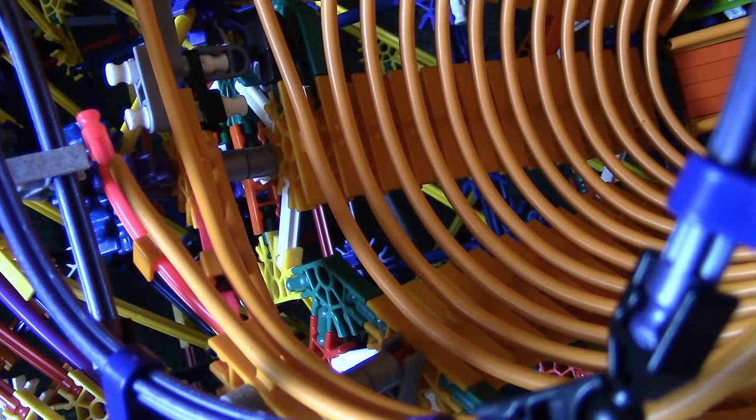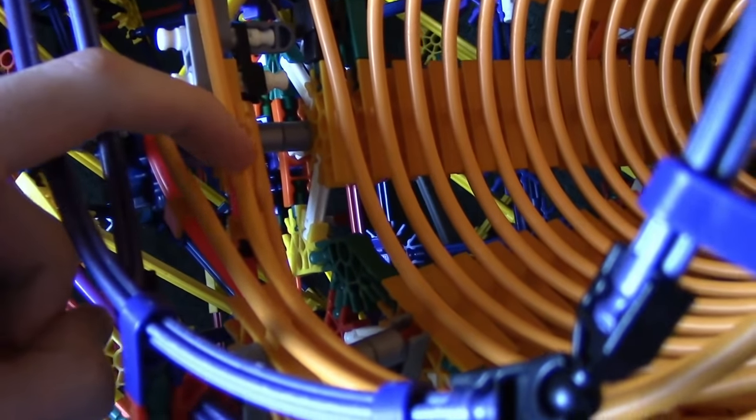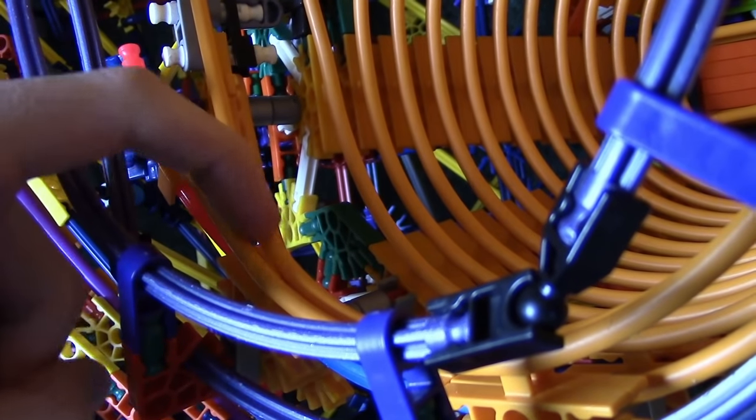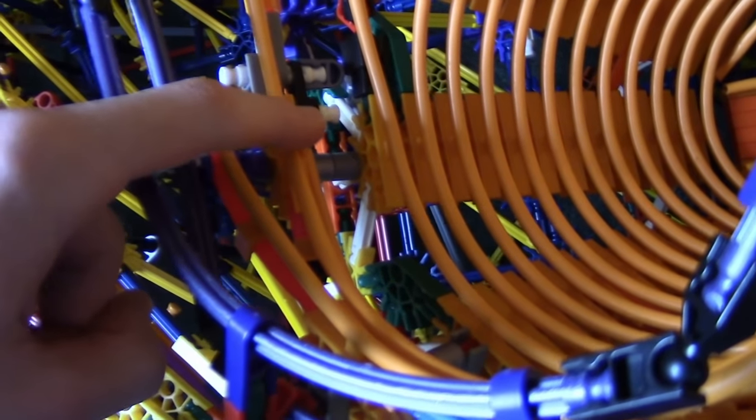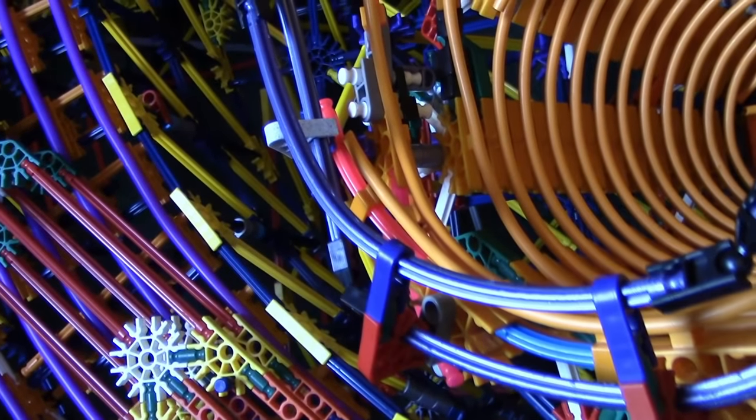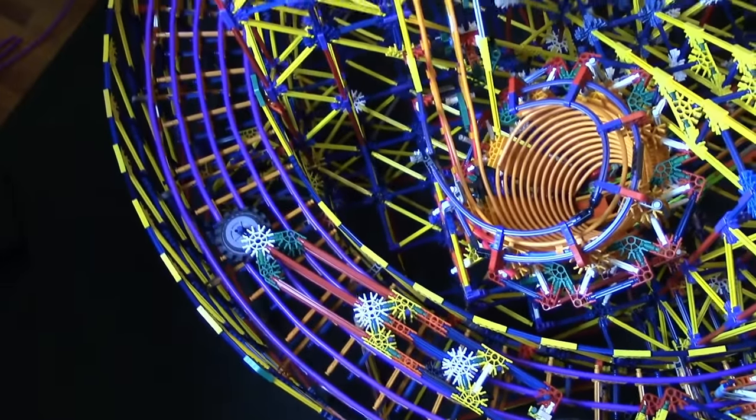So I'll have to somehow think of some other way to do that. I think the reason it's coming off so much is because this one right here, the next place that it attaches to is a lot farther away. Like, it's a lot wider right there than right here. So it keeps on wanting to come off. So I'll have to fix that, but after that the path will be officially finished.